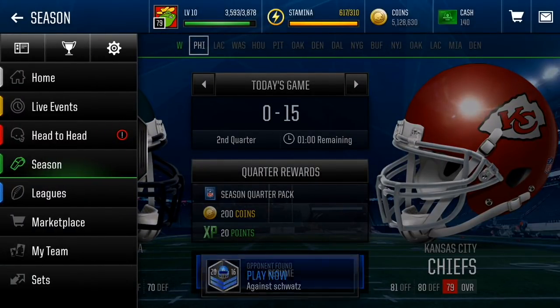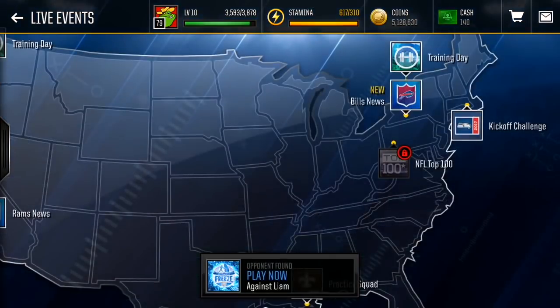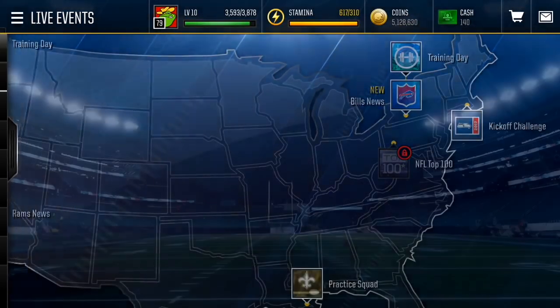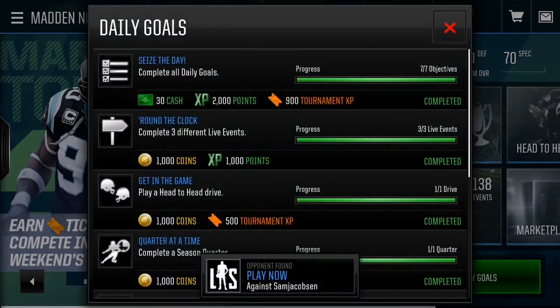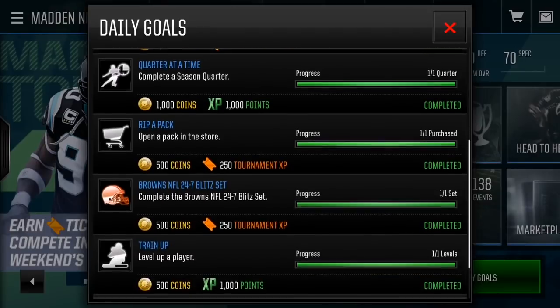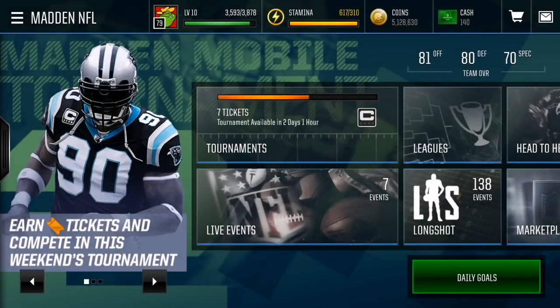Guys, make sure you complete your daily goals as well, because daily goals actually give you a lot of XP. Let me pull up the home screen and show you the daily goals and how they can help you get more stamina. As you can see, you got 2,000 XP there, 1,000 XP, 3,000, 4,000 XP, 5,000 XP just for completing a daily goal.